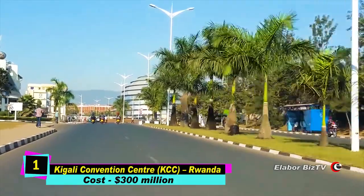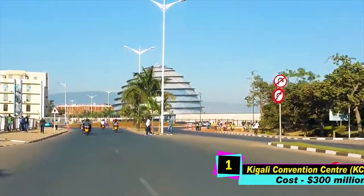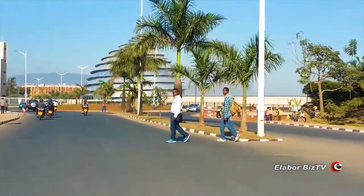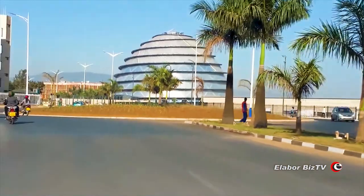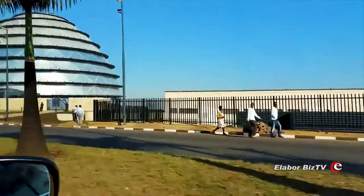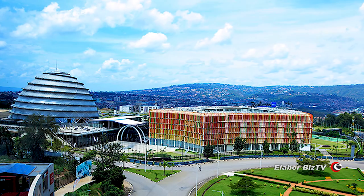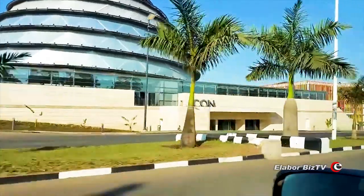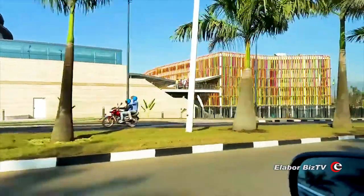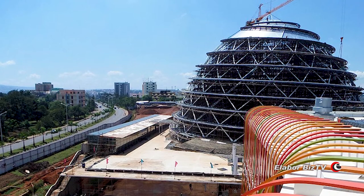At number 1 is the Kigali Convention Center (KCC) in Kigali, Rwanda, costing $300 million. Situated in the heart of Kimihurura, Gasabo District, the KCC sits on a 105,000 square foot area of land. The complex is owned by Ultimate Concepts Limited, comprising stakeholders such as Crystal Ventures Limited, the government's True Prime Holdings, Rwanda Social Security Board, and Rwanda Investment Group. Construction started in 2003 and ended in 2016. Management is in the hands of international hotel chain Radisson Blu, which hosts a five-star hotel with 292 rooms and a conference center with a seating capacity of over 2,600 people.